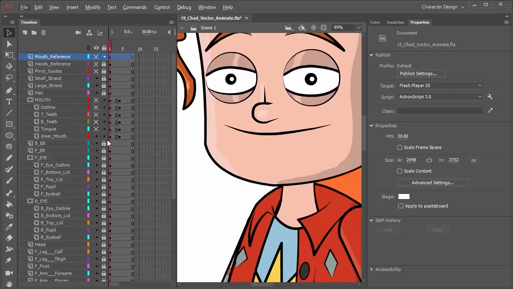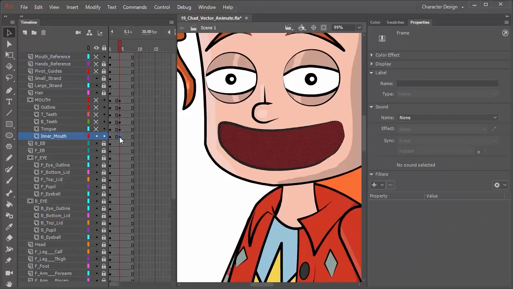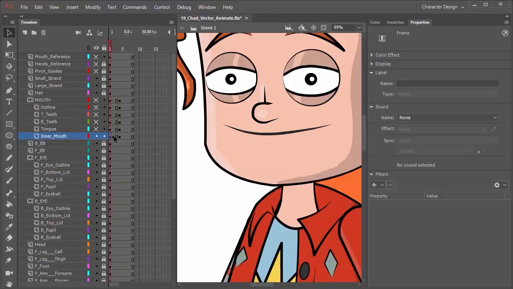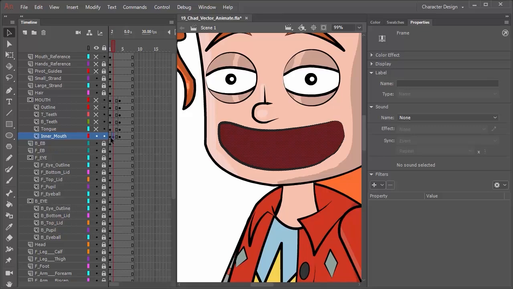So let's come over here. Again, we're just going to work with the inner mouth. We'll figure out the other layers here after we get the inner mouth done. Clicking on inner mouth, we already have an open pose where we could easily put the teeth in and create that closed pose. So on frame 4, I'm going to hold Alt and click and drag over to 2. That will duplicate the frame and bring it over to where I want it. So on 2 now, we have an open mouth again.